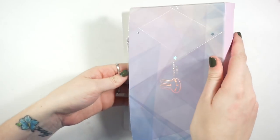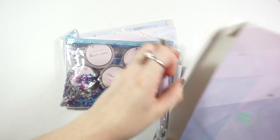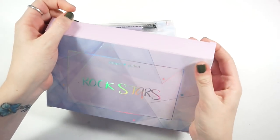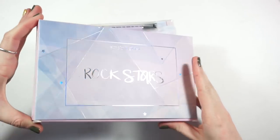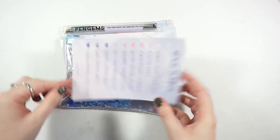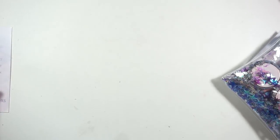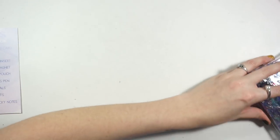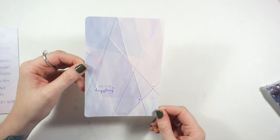Let's get everything out of the box. The box is so pretty — it's all holographic foil. I wish I had a way to store these boxes but I don't, so I have to get rid of them. This is what comes in the monthly kit. There's the foil journaling card that says 'dare to be dazzling,' which is really really pretty. And then we have the five washi tapes in this beautiful star pouch.